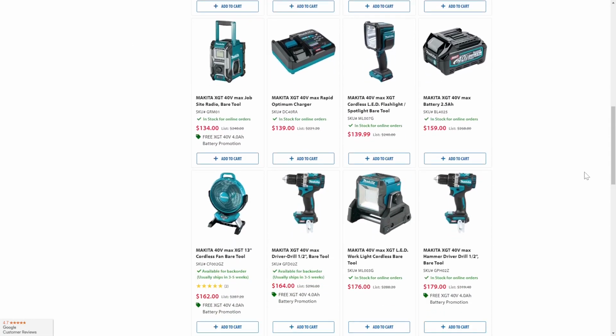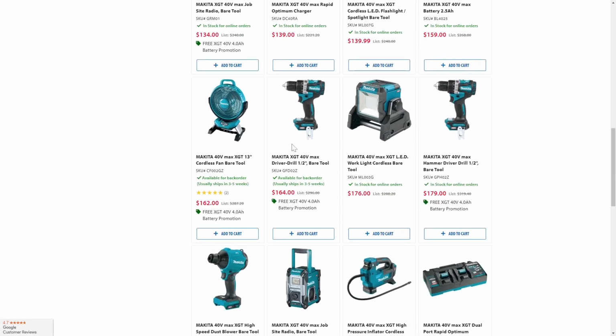Now we're going to see some more of the stuff from Makita XGT. We're going to see some of the Gen 2 drills out now, which are, I would say, a more reasonable price. They have the 4 amp hour battery promotion, which at Acme Tools is currently: you buy any 2 tools that have the promotion, you're getting an extra 4 amp hour battery.